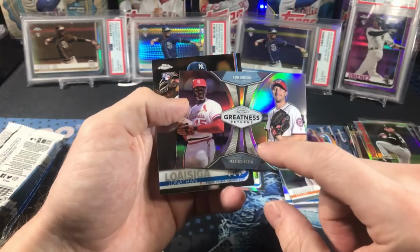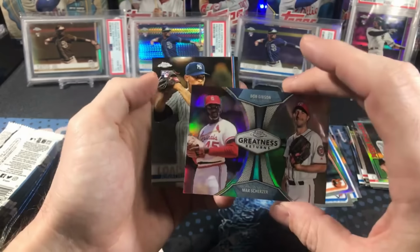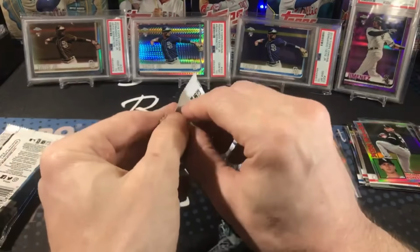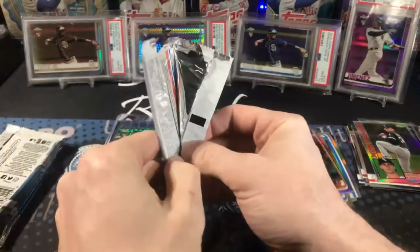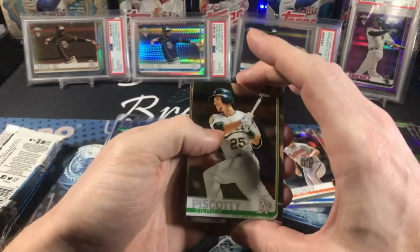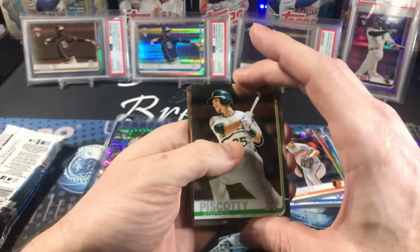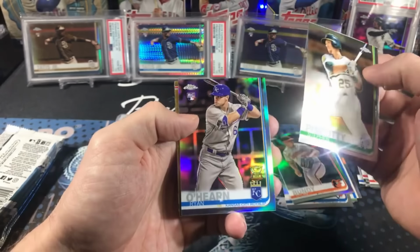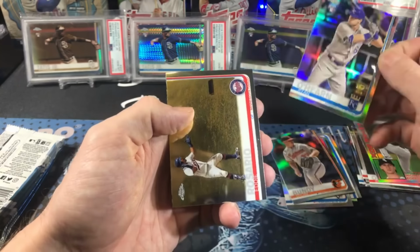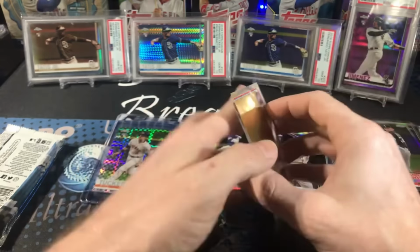And surprisingly, you know, I pulled an Acuna and a Trout, a gold to 50 out of this stuff, and that card has quite a bit of value too. Another one of those cards at the time, I was like, decent card, cool card. Oh, is that it? It looks like a gold right there, but I think it's not. The O'Hearn Rookie Refractor. Yeah, that's that Rosario. It just looks like a gold when you're approaching it.